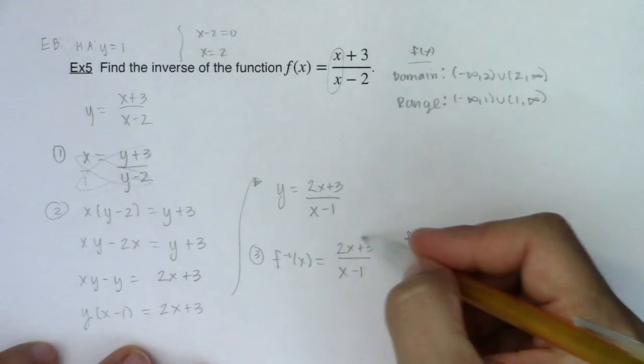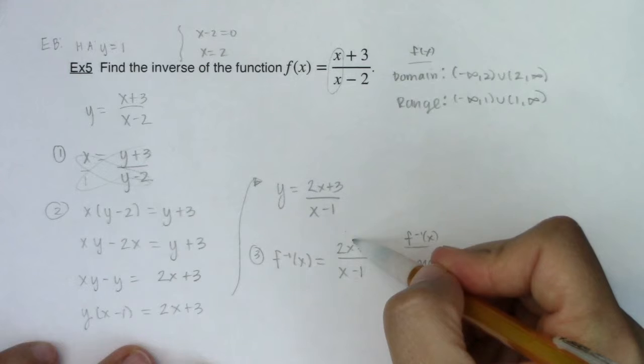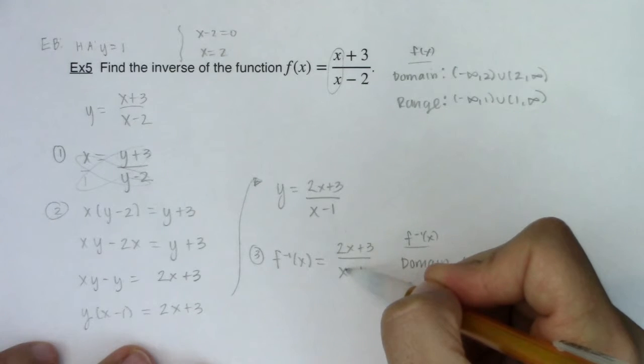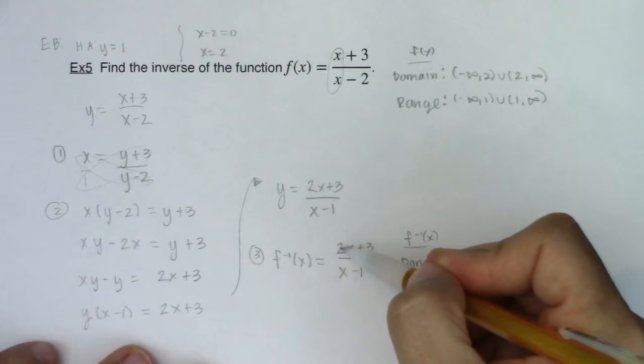So if I was going to talk 1 out of my domain, that's consistent, right? The range of my original became the domain of my inverse. That's correct. Let's think about what this function would look like in terms of its end behavior. Again, I have a degree 1 in ratio to a degree 1, right? So linear term on the numerator, linear term on the denominator. I'm going to take the ratio of the coefficients of those terms. So the coefficient in the numerator is 2. The coefficient in the denominator is 1.